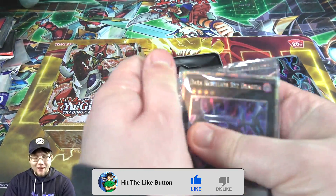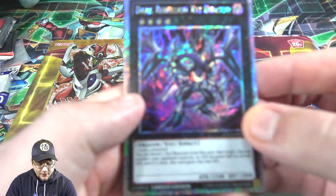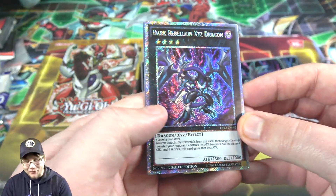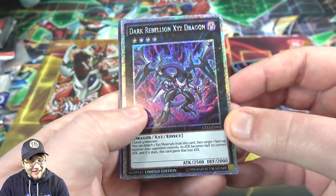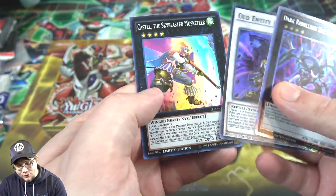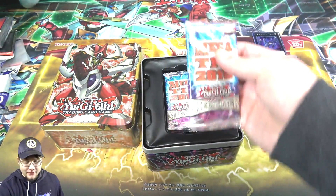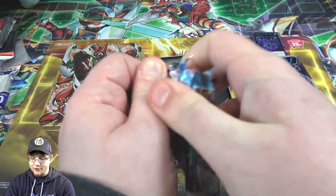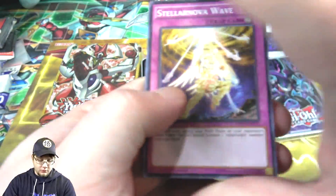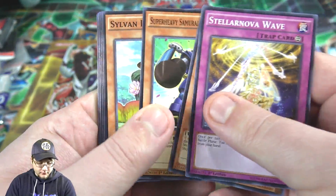But I guess enough of that sellout stuff, right? Let's go ahead and get to these tins. First off, here you go. It's like this Secret Rare — I want to call it a Secret Seeker Rare. I think there's an official name, but Dark Rebellion XYZ Dragon — man, it's just so shiny. It'll blind you. Then we have Old Entity Hastorr and Chaserr. And with each of these packs you get three holos, just like with any mega packs. Mega Tins are always good, so we'll see.